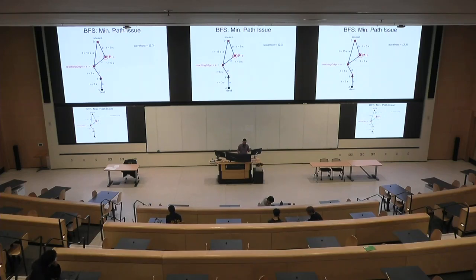Node 2, we mark it as being visited from edge B, and we push node 1 again to the wavefront because node 1 is an intersection that we can reach from node 2. Now we pull node 3, mark it as visited, mark it as coming from edge D, and then we push node 4 because it's a neighbor of node 3. And now we pull node 1 again, but we don't do anything. Why? Because we already marked it as visited, so we don't bother visiting it again, and we just remove it from the wavefront. And finally, we visit node 4, and we get our path.